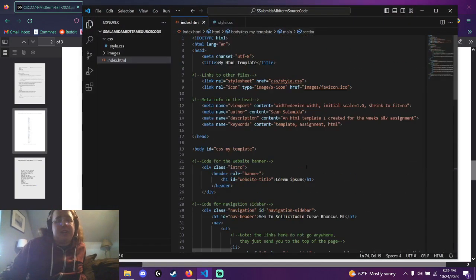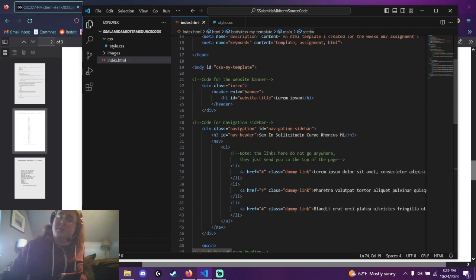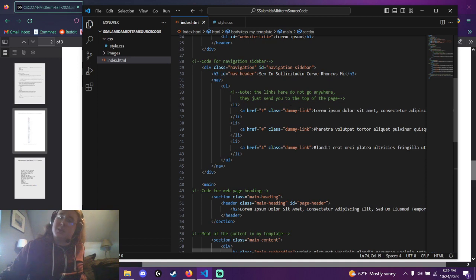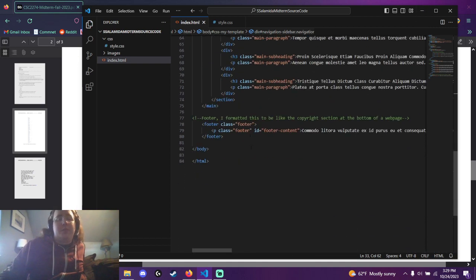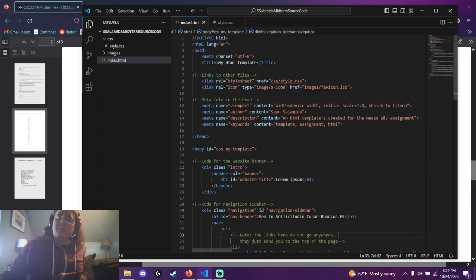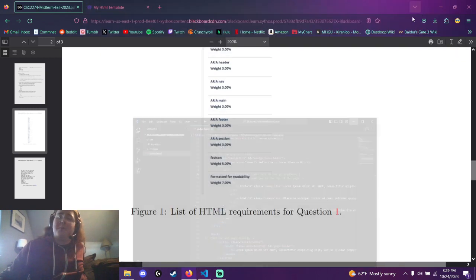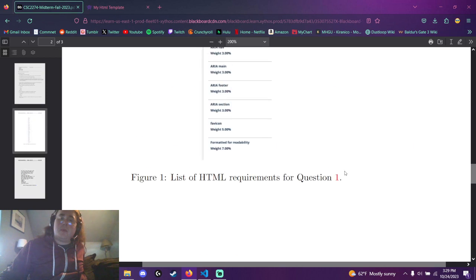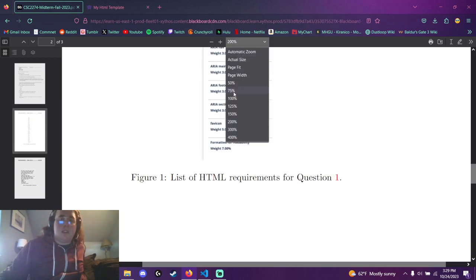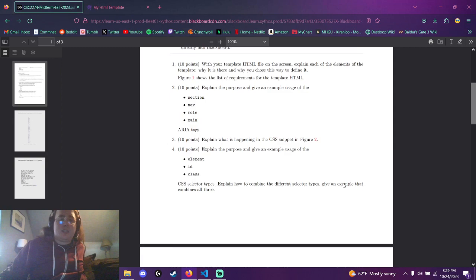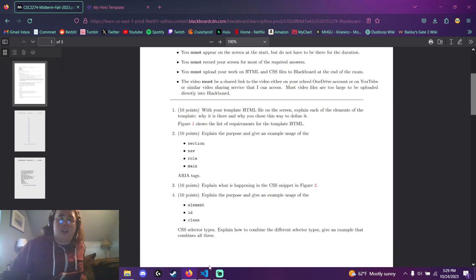In format for readability, I tried to have good comments to tell anyone reading this what goes where, and also some stuff like the links not properly working and just sending you to default places. But I tried to keep everything formatted the same way, just so it wouldn't be confusing to anyone else looking at my work. I tried to make use of good spacing to make sure stuff didn't just blend together. And there isn't any more criteria on that list, so I think we're good there.